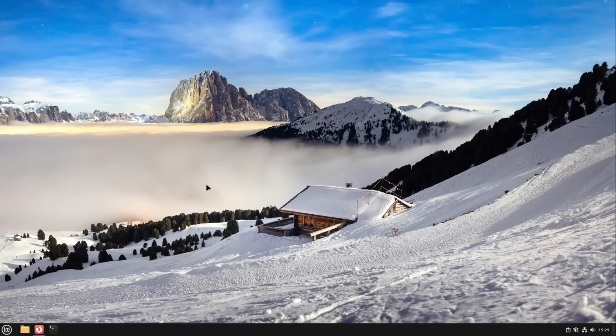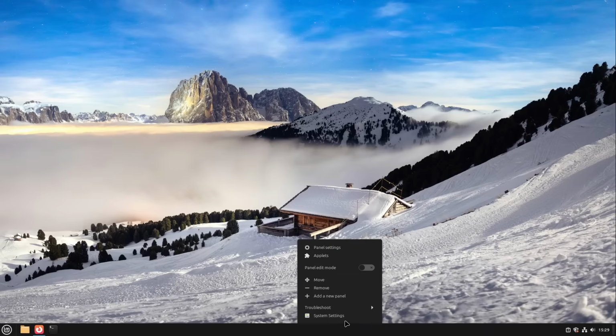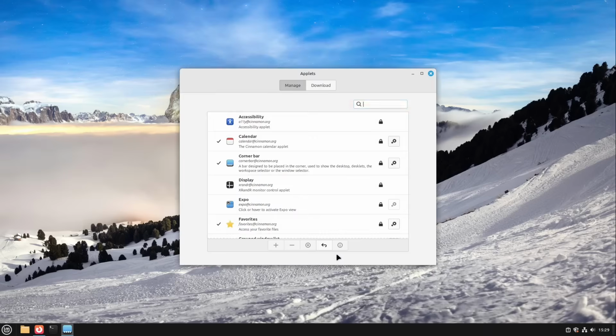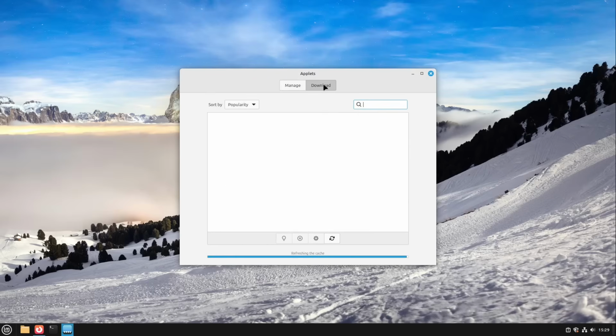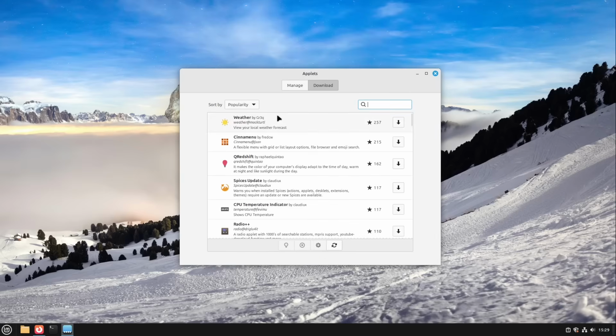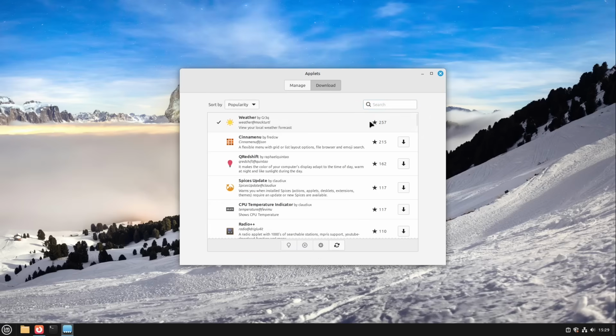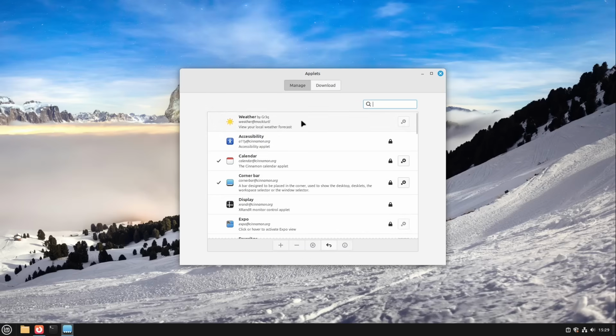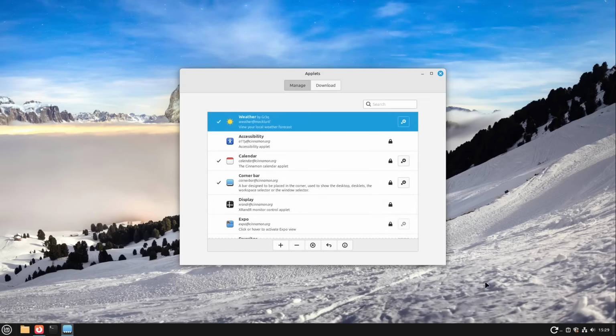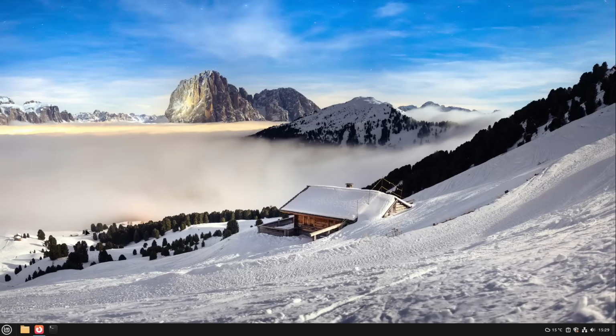So now another thing I'm doing on my Linux Mint machine is adding weather information. So I right click my panel and select applets here. Then inside applets I hit download, then we could add additional mini programs for our panel here. And there is the app called Weather. Great app, very easy. I just hit download here, select manage, select weather here, select plus, and then we see weather information just right on my location. Very easy, highly recommended.